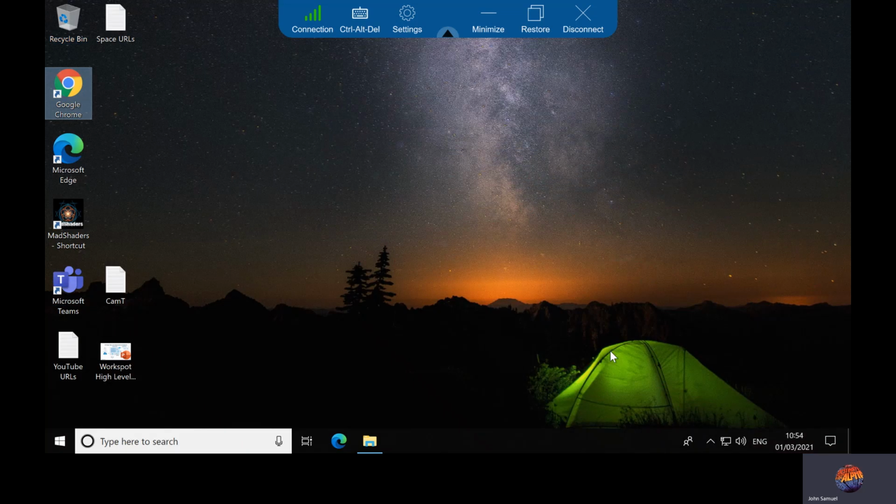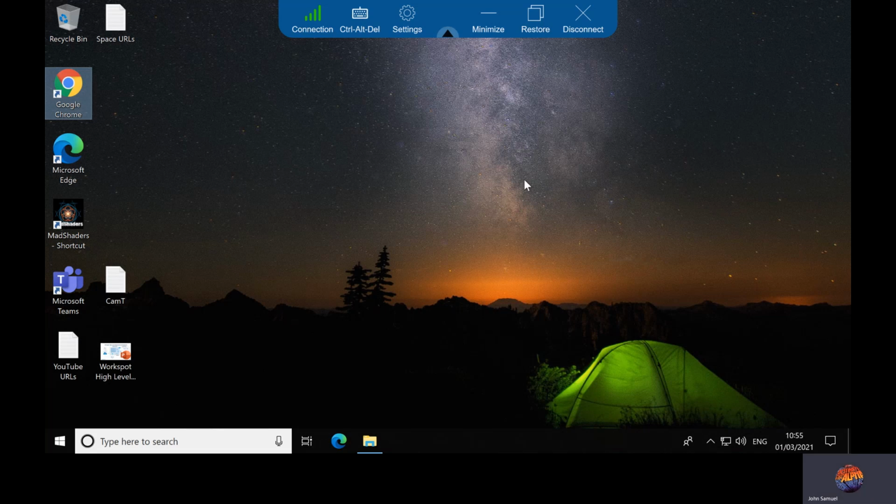So one of the things that I get asked a lot of questions about is where do the files go? So if you've got a cloud desktop, where do I put my files? Do I put them in cloud? Do I keep them on premise? Do they have to be in the same region? Could they be in a different region? Well, with Workspot, we don't really make a difference. We don't really dictate where you need to put your cloud desktops, but we still get asked this question a lot. So I particularly get it a lot in conversations.